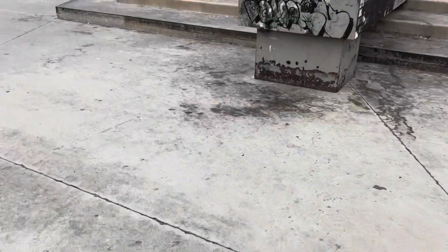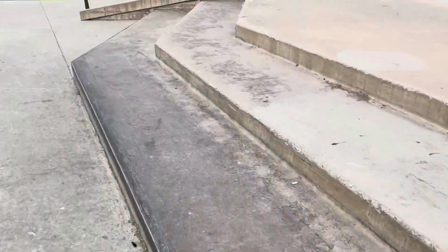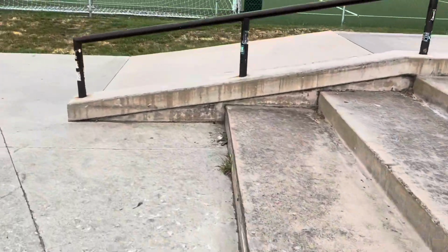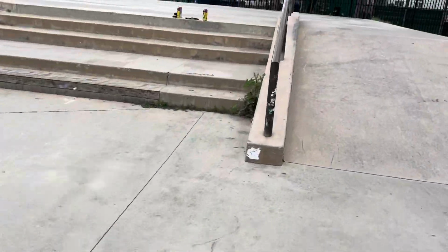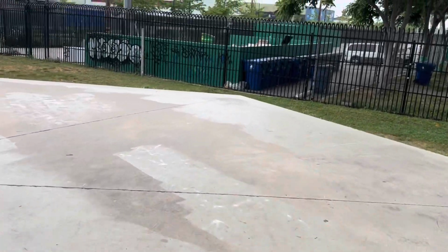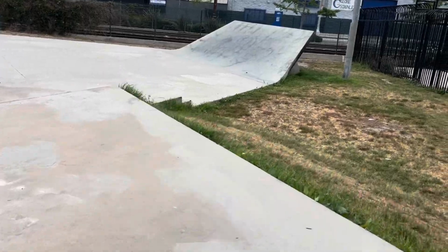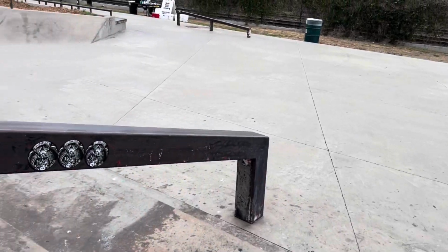It's pretty open and is set up so that you can kind of pump around the park and have some fun with it, get some speed going. You can see over here these ledges had just like some trash and debris. Some dust puddles, I guess you would call it, over here in the corners. I'm going to show you this other end. Some stuff over here. I always like to check the grass areas and the fencing around the park too, if there is any. You can see here some trash over there. Just little bits, trash debris, little plastic particles, stuff like that.